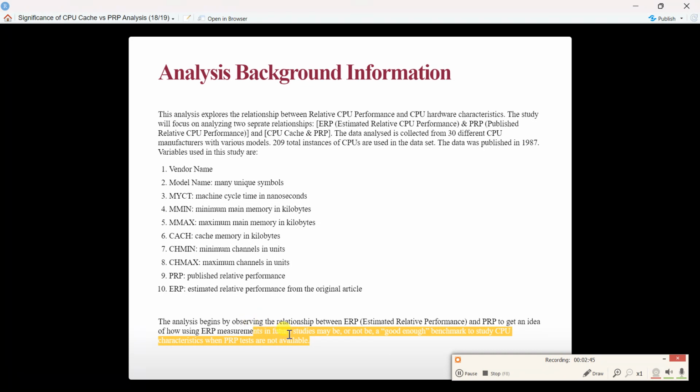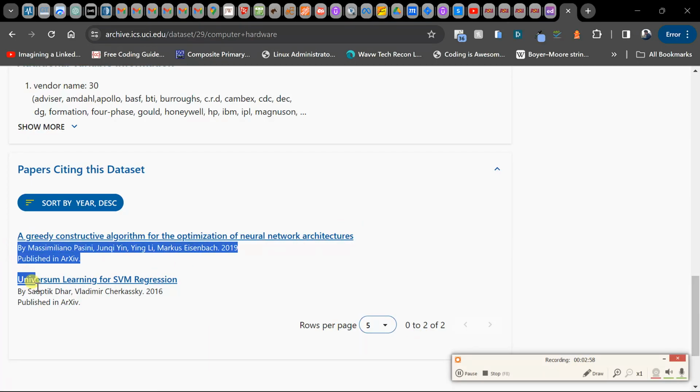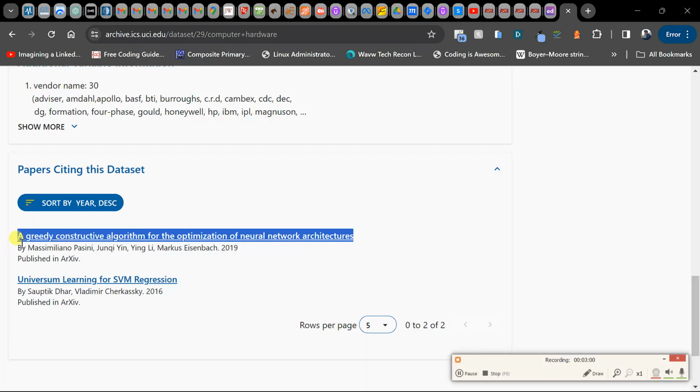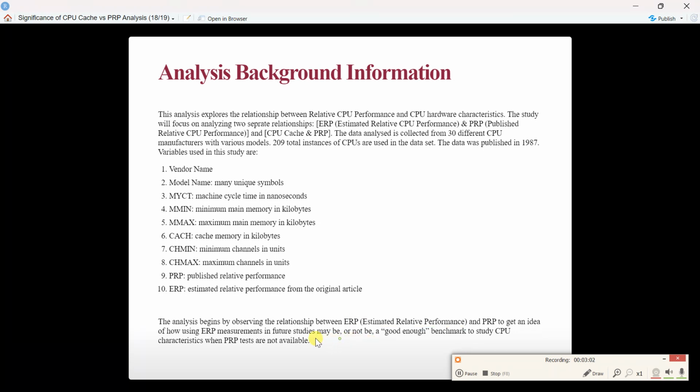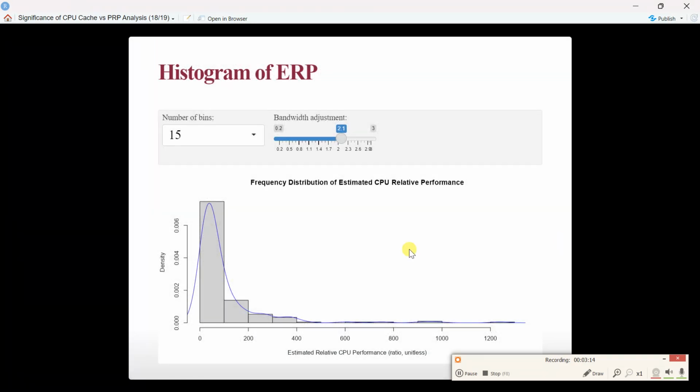I want to test if there is a significant relationship between these two scores, because if there is, we can use the method from this study to estimate the relative performance of future CPUs when there are not enough resources to conduct the actual tests.